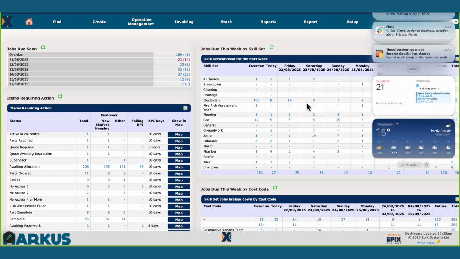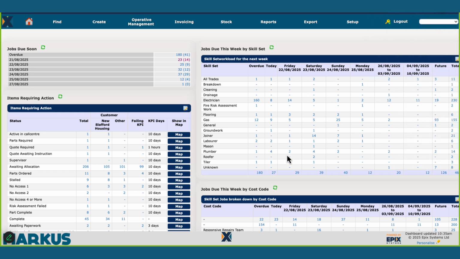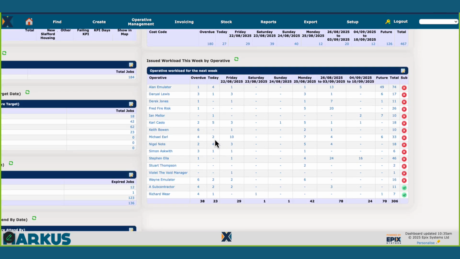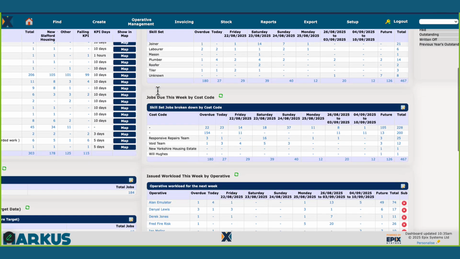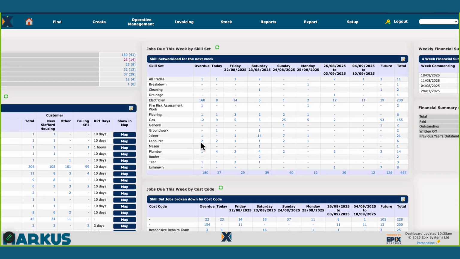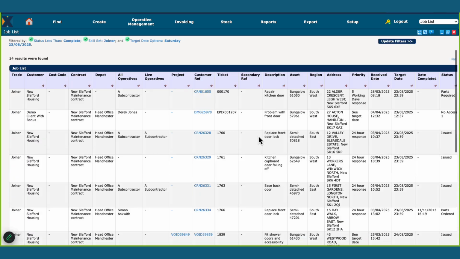We've got the jobs due this week, which is this dashboard widget here. Now, this dashboard widget, I often set up on people's systems by operative, so you can see who's got what jobs coming up this week by name of person doing them. But equally, you can do it by cost code, which isn't just cost code. That means also account manager or job owner, depending on how you've got your system set up. That could be a list of account manager names and what their jobs look like for the week. And you've got by trade as well. So if you want to see your commitment by trade over the next few days to see if the joinery team is overloaded, you can see what's happening in a really quick and easy calendar view almost, where you can then click into these and it'll take you into the list of actual jobs.